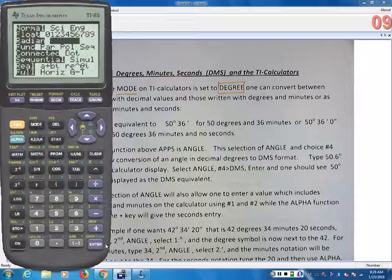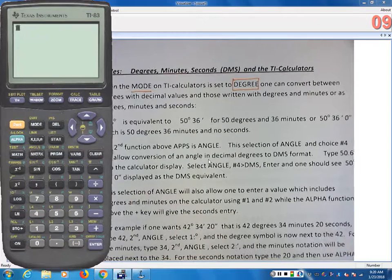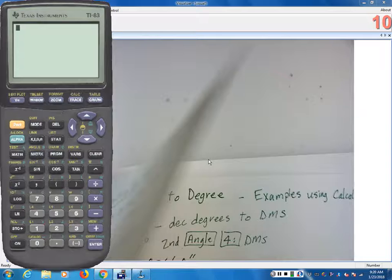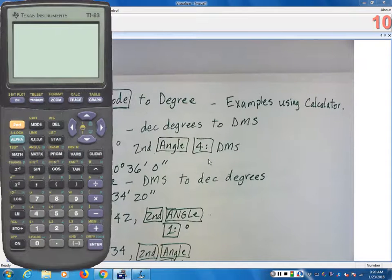Now radian's chosen on mine. I choose degree. To do these problems here, it has to be in degree mode. Okay? And so I posted where I went through these examples. That's converting by hand, and I want you to do both. You check with your calculator, but I want you to also be able to convert by hand.